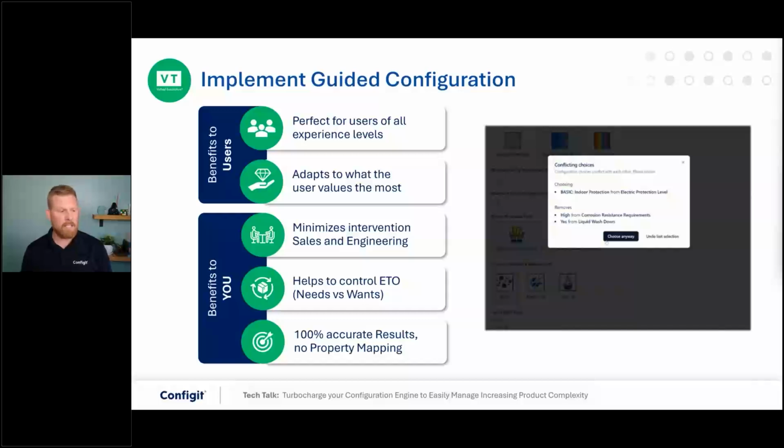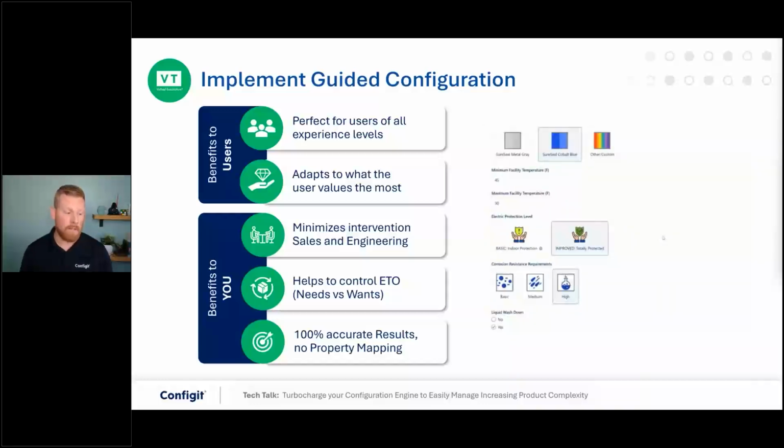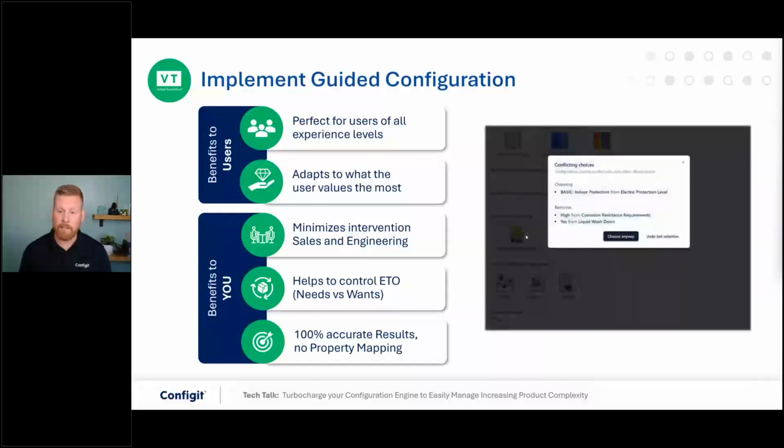So by transitioning from everything goes to let's guide you to the best fit for your needs, that's really going to help benefit you and your organization. And all this, of course, means it's 100% accurate results with very little or no property mapping to be able to understand how these are related to each other.